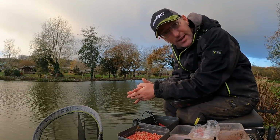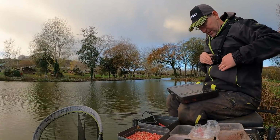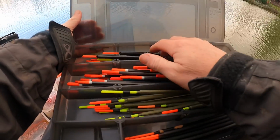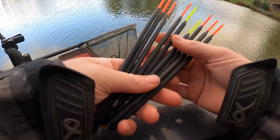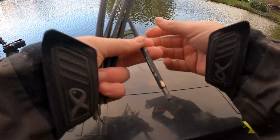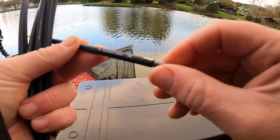Very, very shallow this lake as well. So I've got a big box of wagglers. Let's have a look inside. So I've got all sorts there, straights, inserts, but I think if I can get away with it, an insert's what I like. And I like these. I think they're Sarkandus wagglers. They just sadly don't do them anymore, but these Matrix ones are brilliant because you've got this load in. I've got a bit of paint chipping off them and stuff, but I absolutely love them.